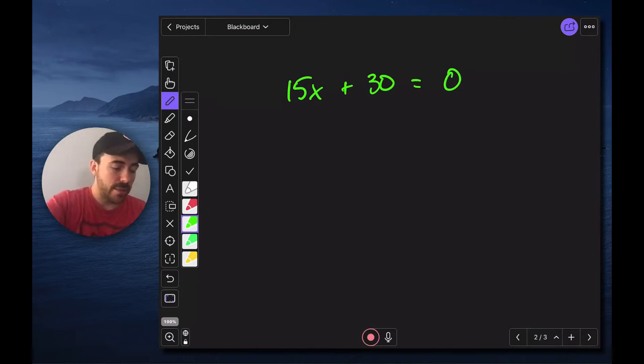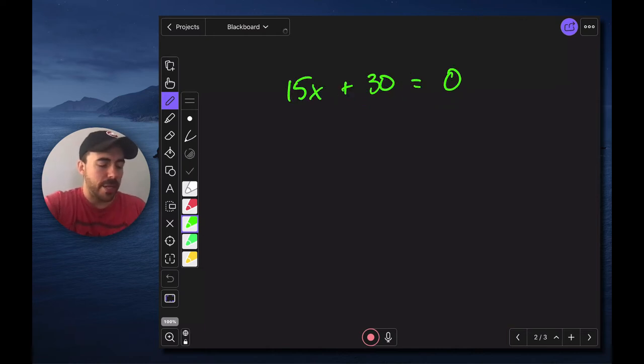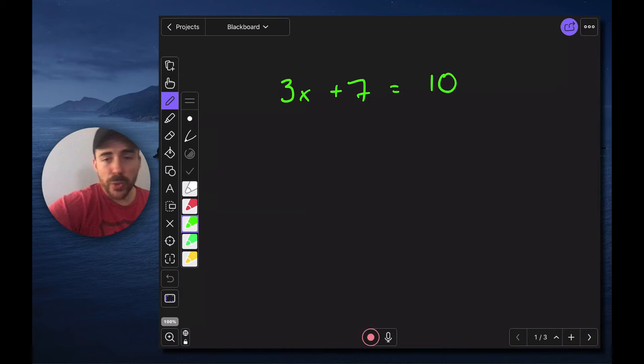All right once you've done that. So maybe I have one more. Let's do a third problem here. 4x plus 16 equals 2. Okay I'm going to go back to the first page here and now I can begin my recording. To record you simply tap the record button at the bottom and it will record what you're doing as well as what you're saying at the same time in Explain Everything.